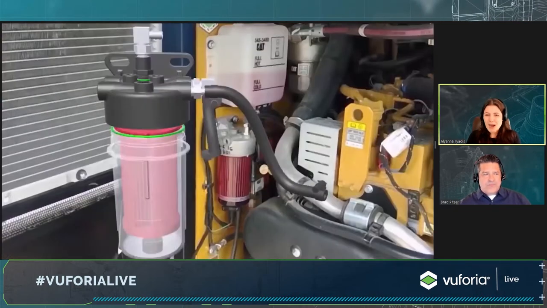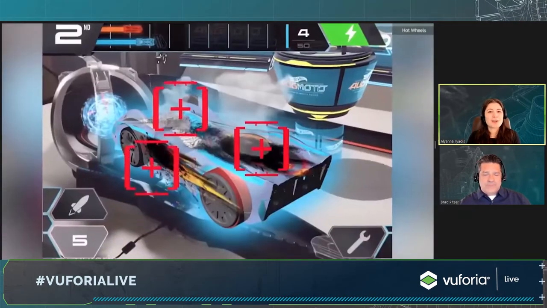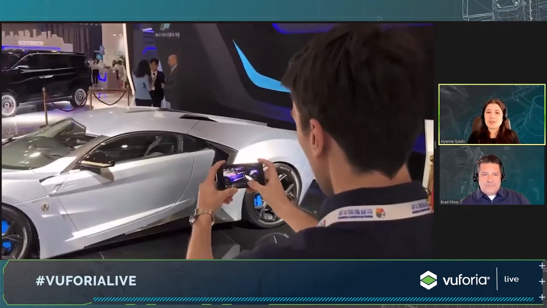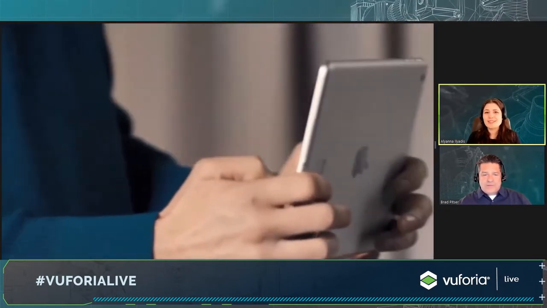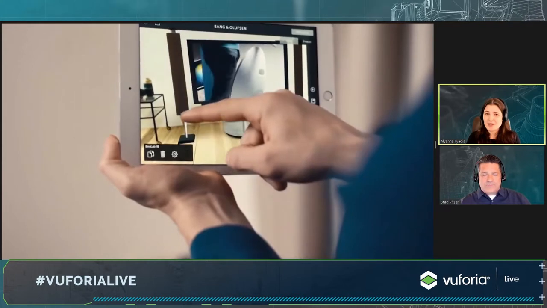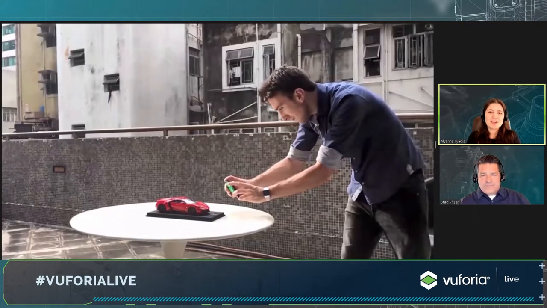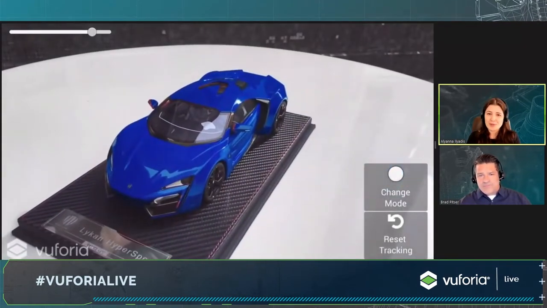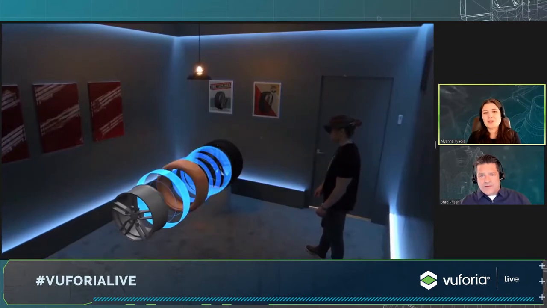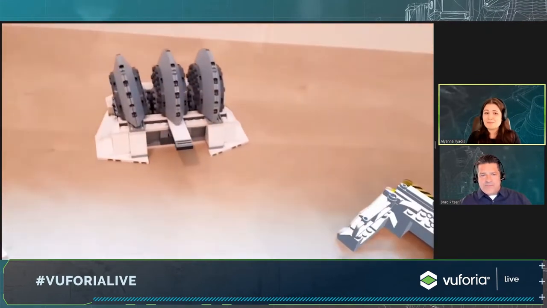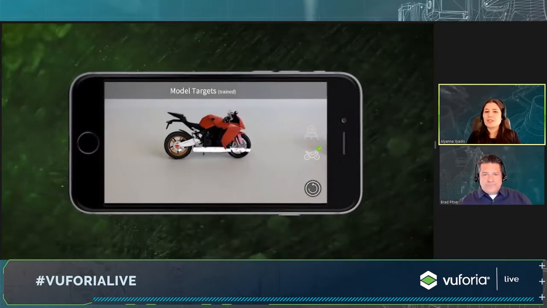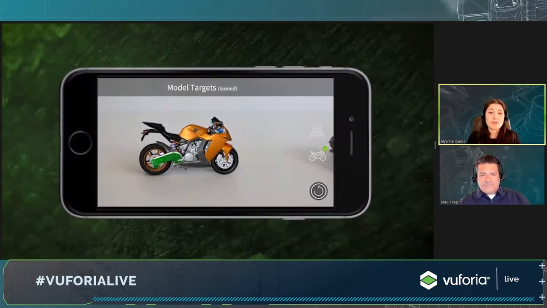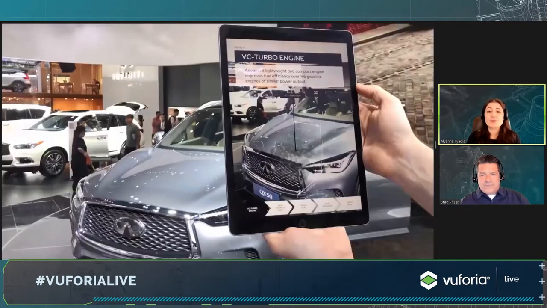Vuforia Engine is a powerful, widely used software for creating branded augmented reality applications that can be deployed on the largest range of phones, tablets, and AR headsets and smart glasses, making it easy to get your experience in the hands of your employees or customers. Its development flexibility, best-in-class computer vision, and wide breadth of AR target types make it the leader in published applications around the world in industries like manufacturing, automotive, and even consumer goods.